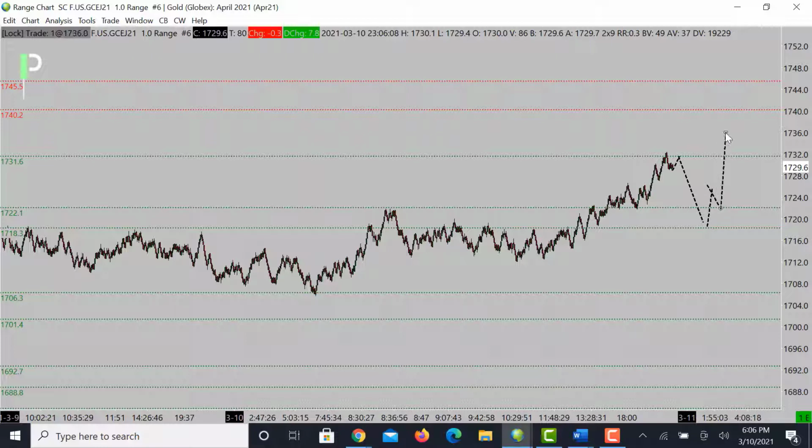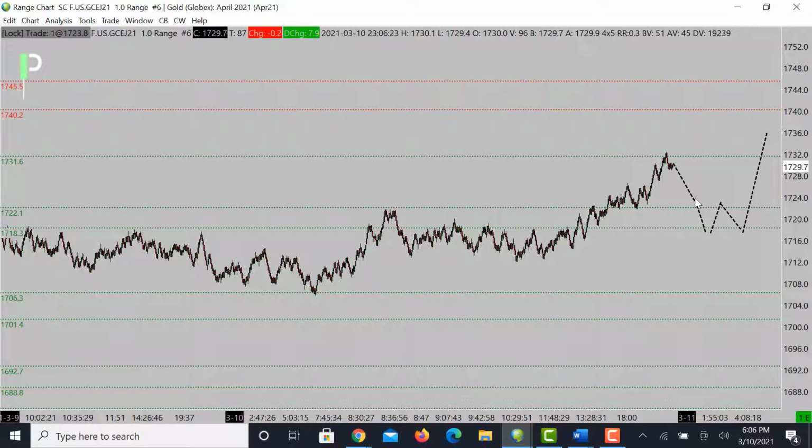We got some resistance above that, 1740.2, and then 1745.5 is our next level of resistance above that. So do want to see if the market will give us opportunity to continue to the upside, which means we have to wait patiently for the pullback to happen on gold and then look to trade it from there. If we get that opportunity to do so, we could look for the market to move to the upside from there.